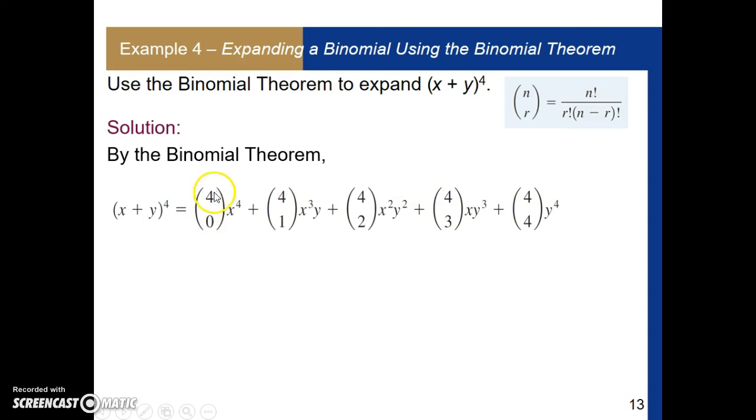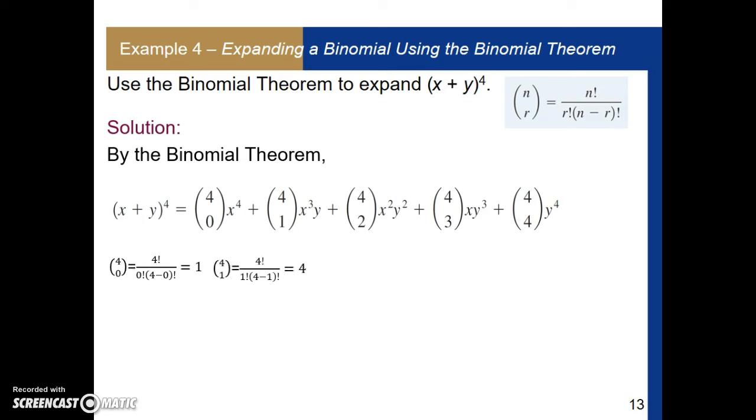So all we have to worry about, once we realize we can get the x's and the y's very quickly, is that we're going to have to plug these values into this formula and come up with the coefficients. So 4 over 0, the binomial coefficient for that is 4 factorial over 0 factorial times 4 minus 0 factorial. So that's 4 factorial over 4 factorial. That's very straightforward and easy. That's just a value of 1.